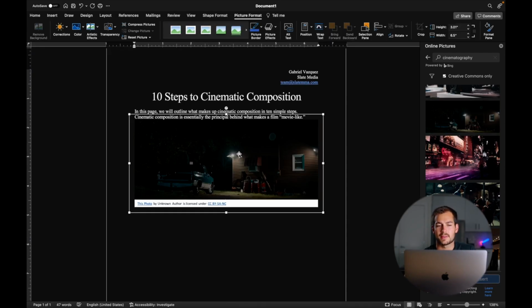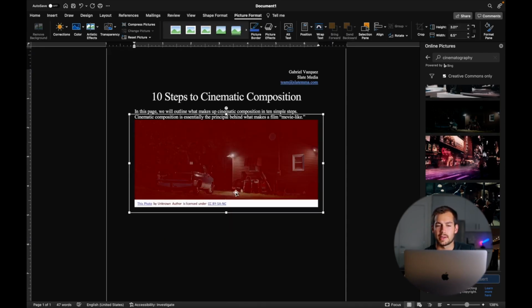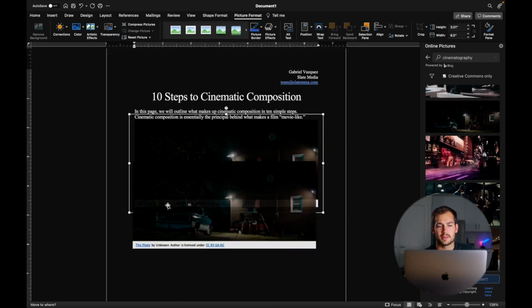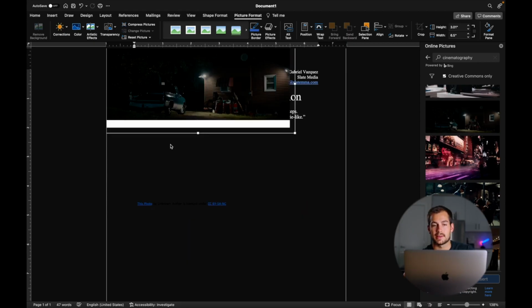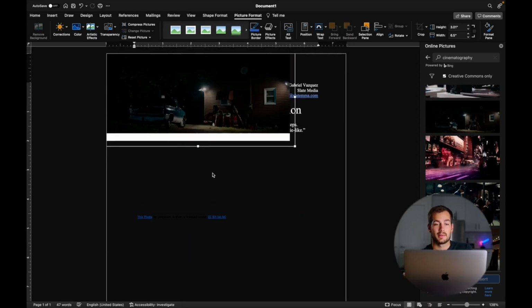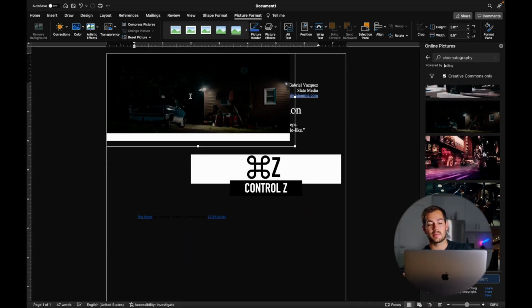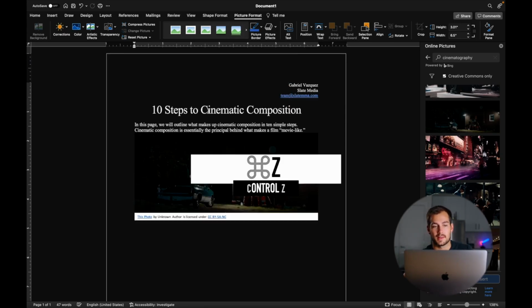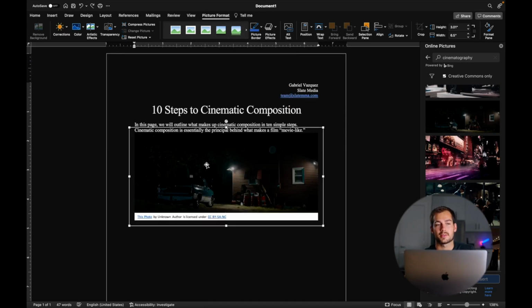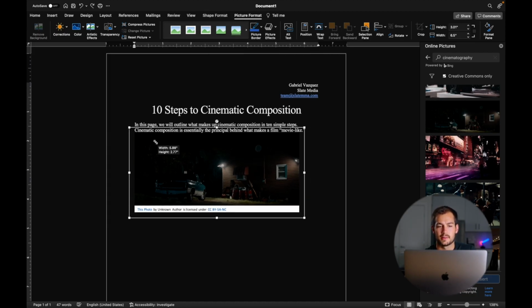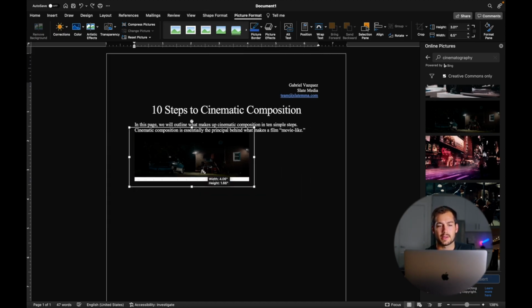Now, right off the bat, this is definitely not exactly where I want it. And you can see that it's not letting me drag and place it where I want it. So if you make a mistake like this, easy keybind is Command Z. That's the undo keybind. You can also press this little back button right here, which is the undo button. And I'm going to start by just sizing this down. So drag it in the corner, any corner, and just size the image down. Again, I still cannot move it.